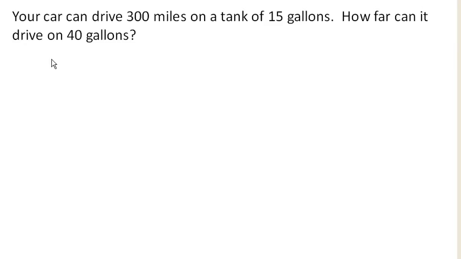The first would be to set up something called a proportion, which says that in the case of consuming gas in a car, the miles are always in the same proportion or at the same rate or in the same fraction as gallons. In other words, if I drive 300 miles on 15 gallons, then that's going to be the same as driving some other number of miles on 40 gallons. In other words, these ratios or rates are going to be the same.